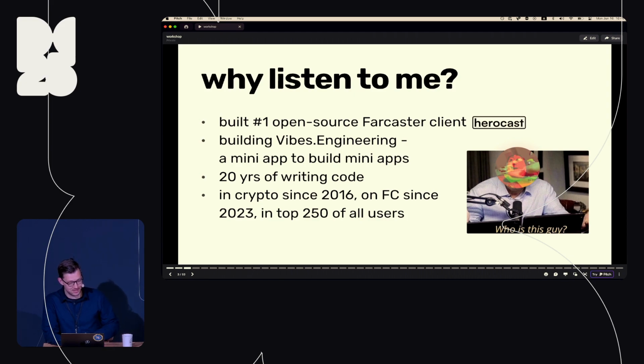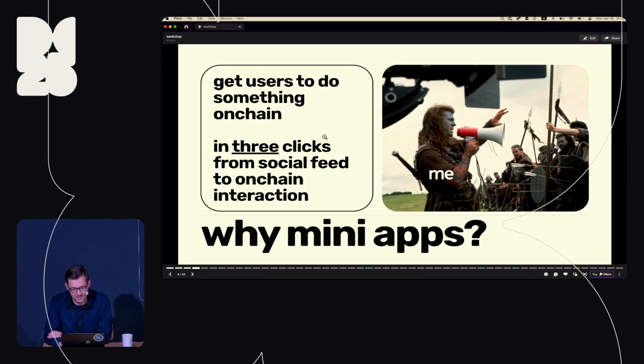And I'm celebrating 20 years of writing code this month. So I'm old and I've been writing code manually for a long time. And now switching to actually using LLMs or vibe prompting a lot more. And I'm active on Farcaster and in crypto for a while.